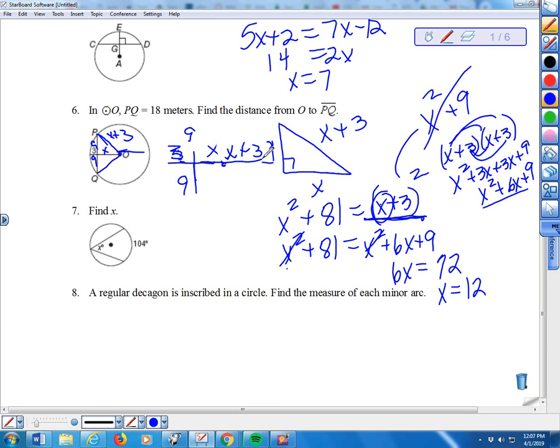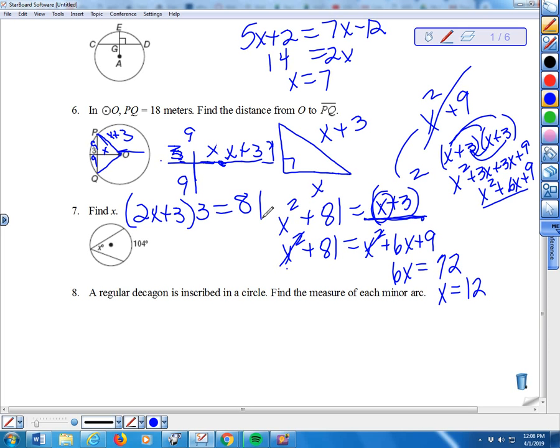So I have 2x plus 3 times 3 equals 9 times 9, which is 81. Right, we learned the chord formula in this class. So I have the sum of this, which is 2x plus 3, so it's x to here, and then x plus 3 to there, times the other piece of the chord, which is 3. Equals 9 times 9. Well, that's 6x plus 9, which I got over here, equals 81.